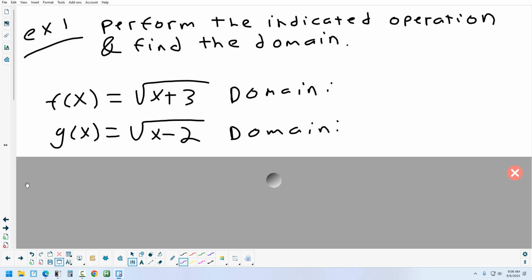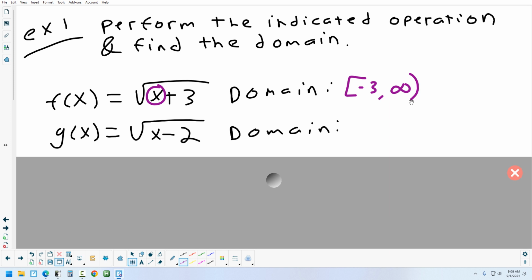So now, let's start with the square root of x plus 3. We want to always make sure that we're taking the square root of a number 0 or higher. So what does that mean x would have to be in this problem to ensure that that square root always comes out 0 or higher? Yep. X is greater than or equal to -3. So -3 is the lowest value you could pick, and you can include it. So we use a bracket. Infinity is the highest value you can pick. You can never reach infinity, so we put a parenthesis.